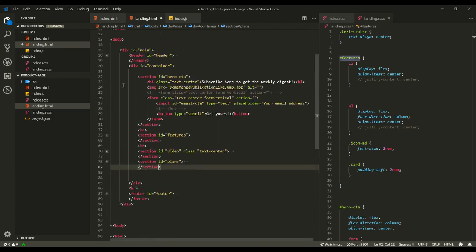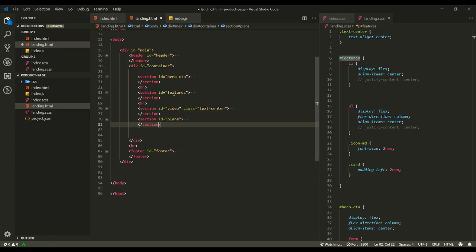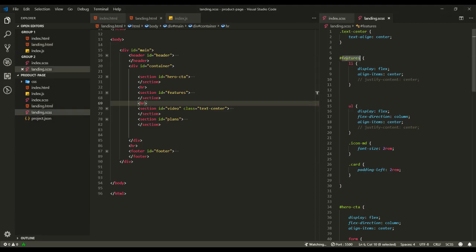And for features, we have our hero's call to action. Now they are all sections, which is good for SEO, but the behavior is the same. The style is the same. Right, as I said, we have nested in the features section all these styles because that's where they belong.